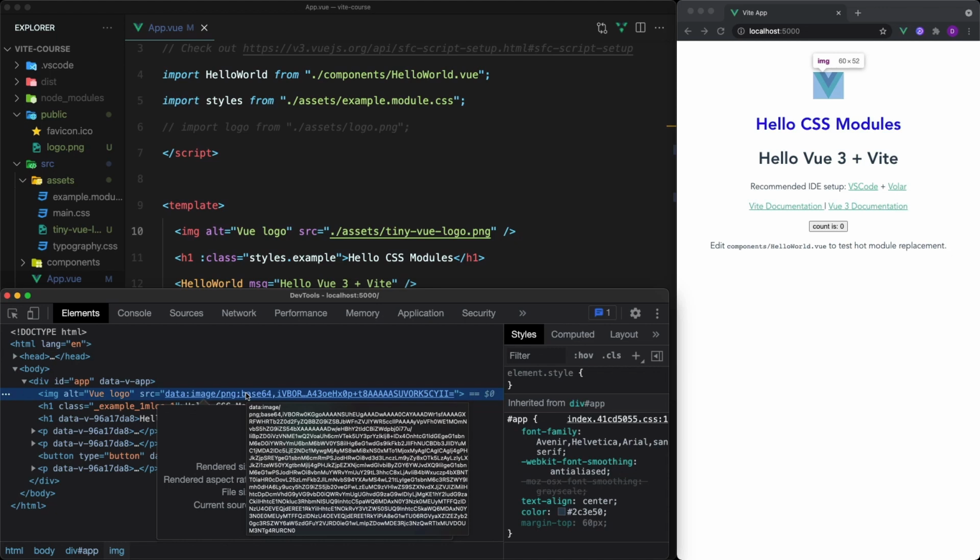What this does, though, is save our application from making round trips to the server for data that could be downloaded alongside the rest of the page. It's just one more way that Vite makes things fast, not just for us, the dev, but for our end users as well.